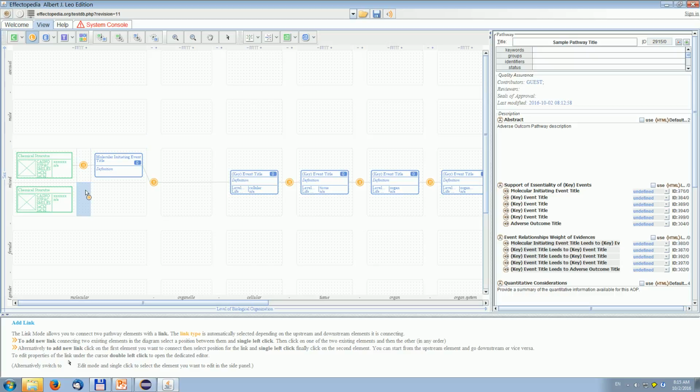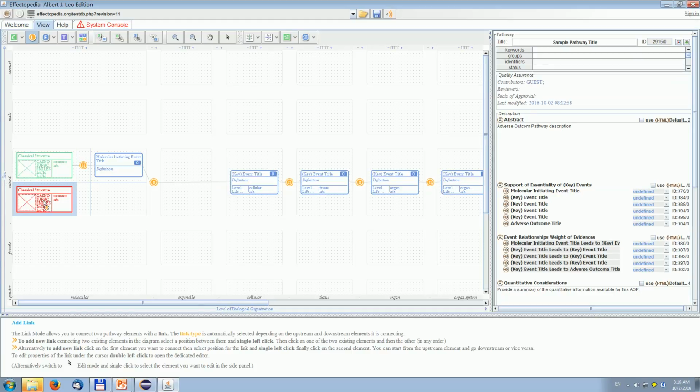We can first place the link and then select the upstream and downstream element, or we can first select one of the elements, then place the link and select the other. Let's go with the sequence. So I'm selecting the element by highlighting it. Again, the whole element should be surrounded by a blue shaded rectangle.